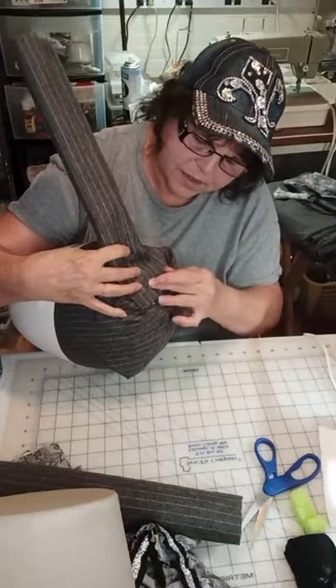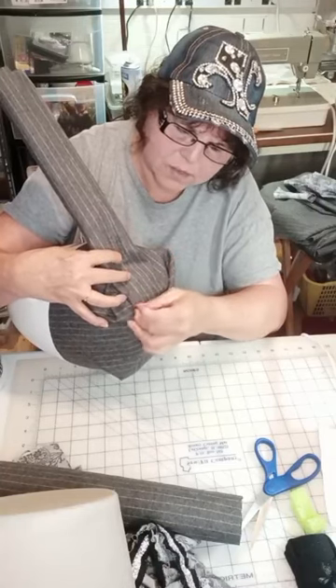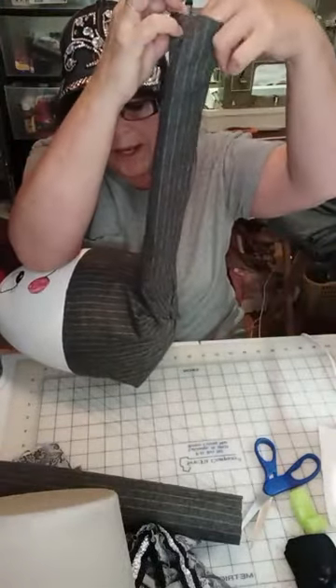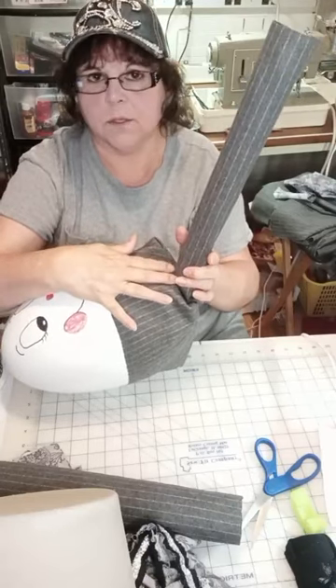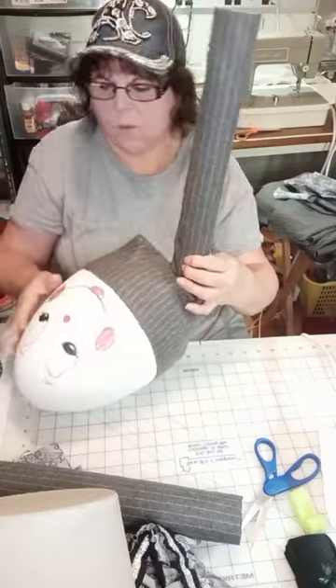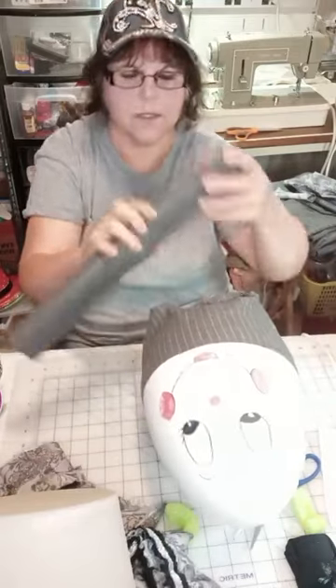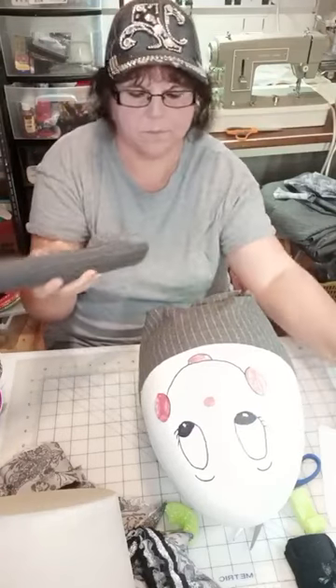I'm just pushing it down. At this point you're going to have to put some glue along the inside edge here too. Everything I glue, I'm pressing the fabric into the glue to make sure it stays. At this point you can hold your leg up and push the pool noodle down some more, just so it's resting right on the front of the body. The noodle's not glued in there, but it's going to stay because we're gluing both ends. So when you sit him up, if the noodle is up under him he'll fall over. You can adjust the pool noodle at this point. We're doing the same thing to this one, making sure the seam is in the back.